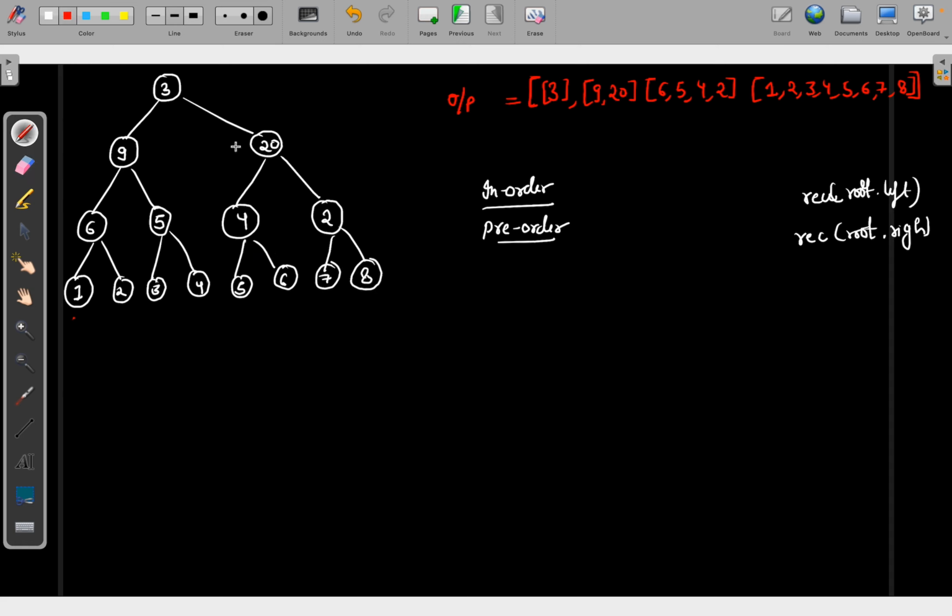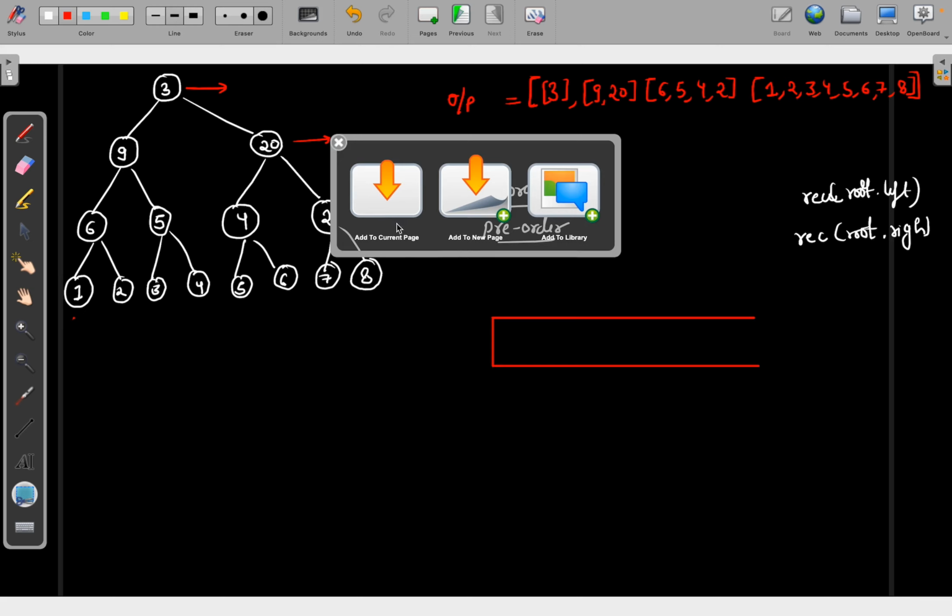What we need to do instead is store these levels. I need to store the nodes that are present in each level. So I will use a smart data structure so that I can store them level by level. We can use a queue data structure here, one very efficient data structure. Let me quickly create it.